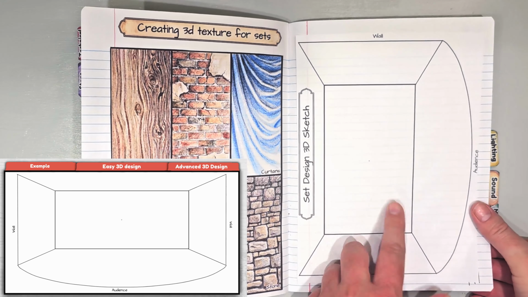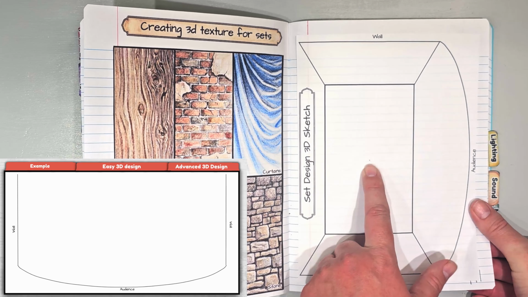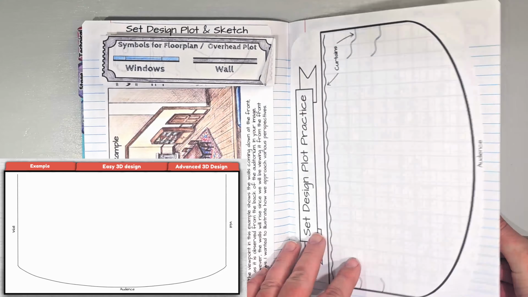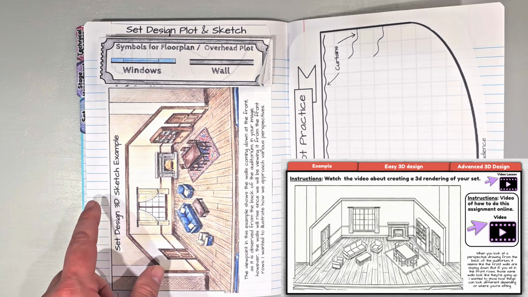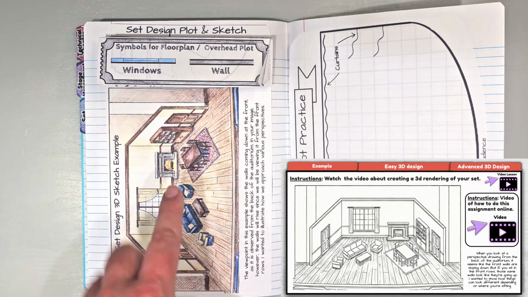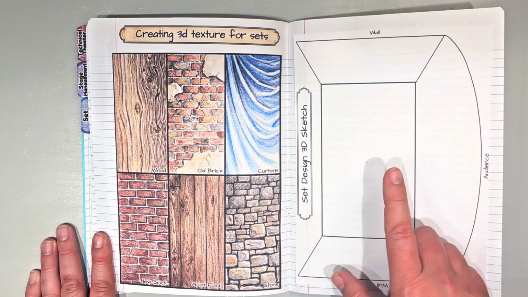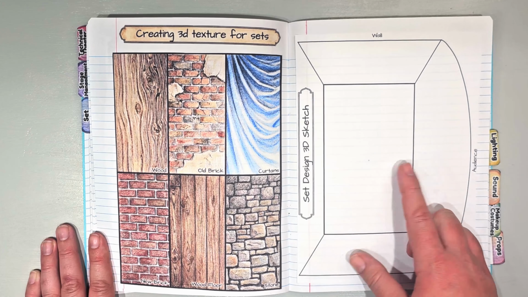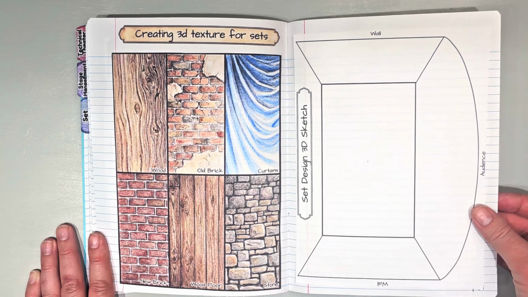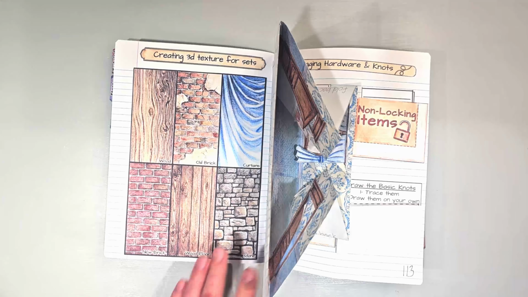There are 2 different worksheets for this. One already has this back wall and these side walls, and the other one is just blank with a point in the middle of it so they can do their point perspective, and it kind of looks the same. And this is my example, and I talk to them about how this perspective is from above an audience, which is why the walls are down, and this perspective is from directly in front as an audience member, so they can see those different perspectives. But I prefer them to do this one. It's a little bit easier to have them do this to start out with. I give them 3 days for that activity because I do want it to be drawn and colored with texture.